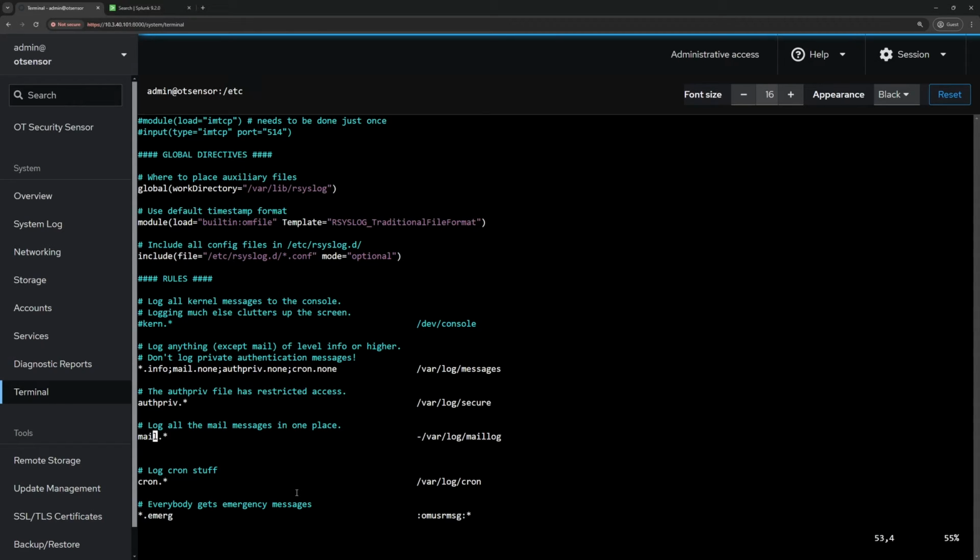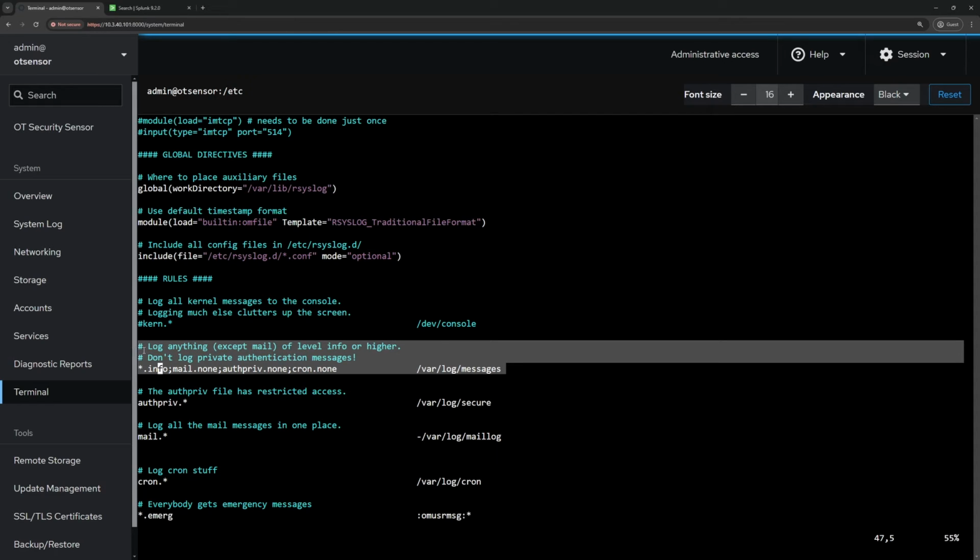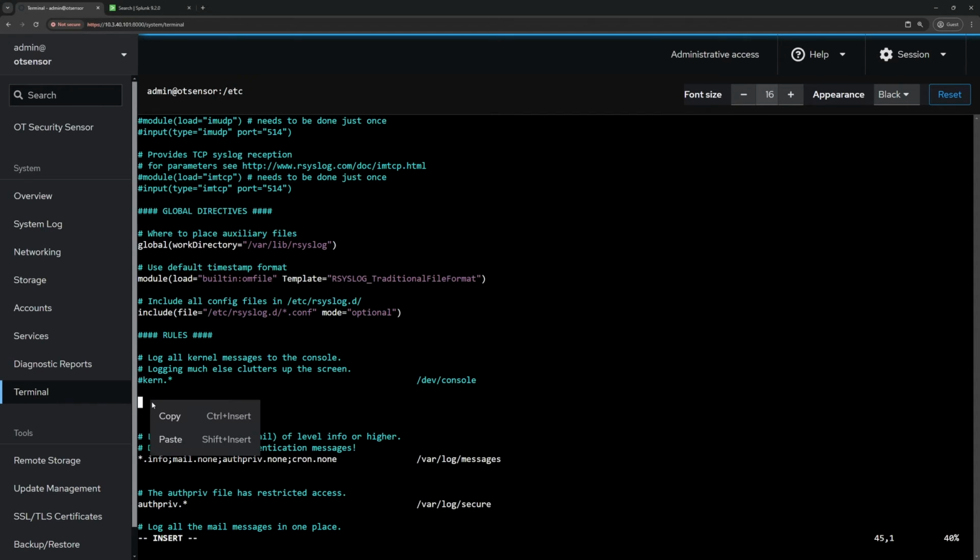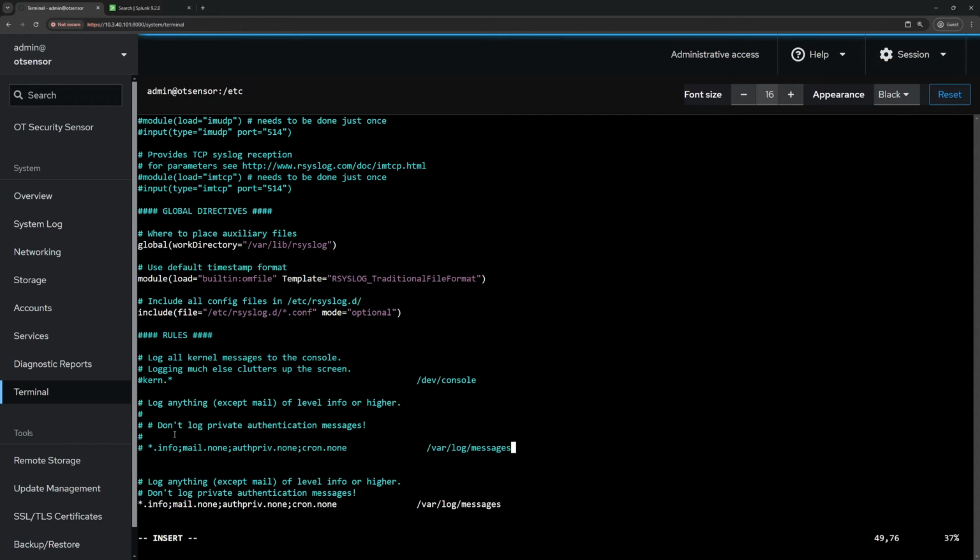So in general, this is really where we want to be. We want to be under this log messages section, but we want to modify this a little bit because we do want to see when people are logging in locally. We do want to see a couple of those other things. So I'm going to copy this row, or actually several of these rows. I'm going to hit paste, and I'm going to clean this up a little bit.